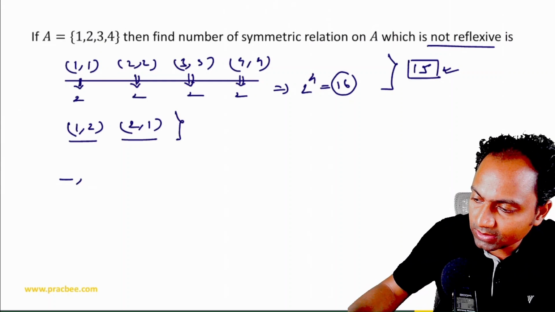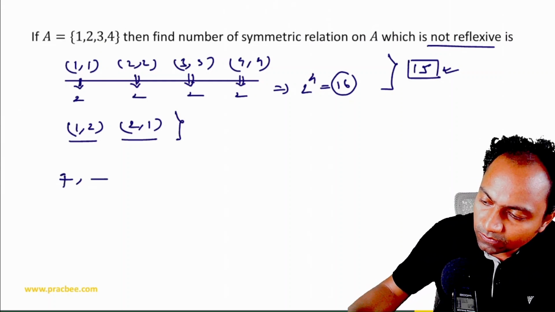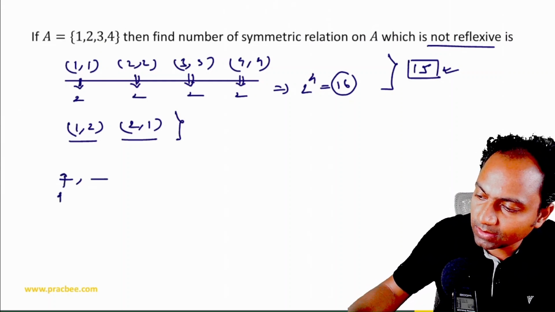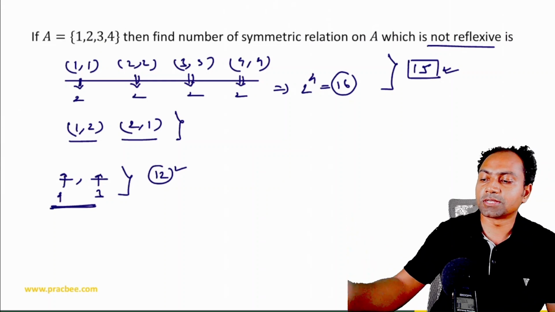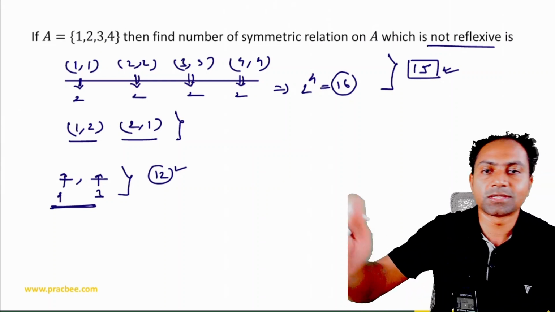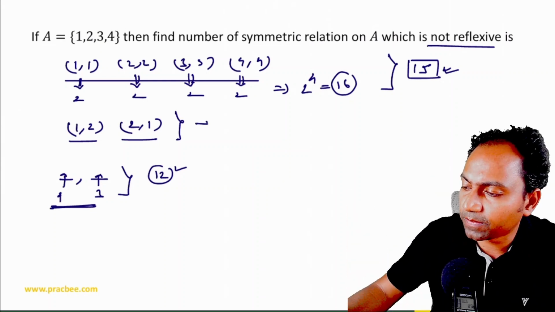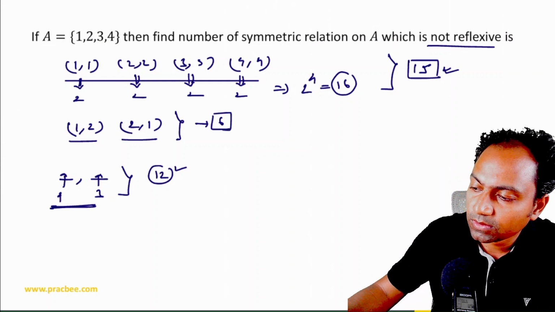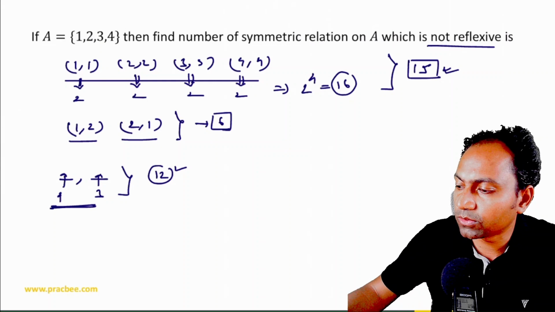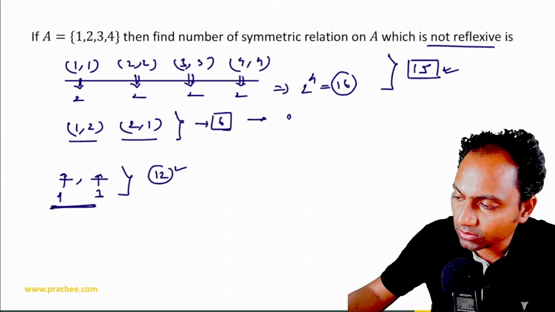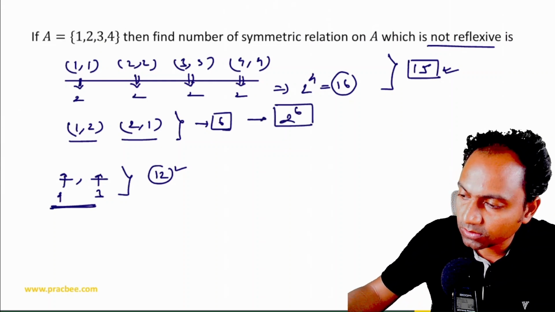So if I take this and this part, if I fill this in 4 ways, and this can be filled in 3 ways only. So you can see that total elements are 12. If I take both the elements as distinct, 6 are of one type and 6 are of another type. Ordered pairs are nothing but 6. Now this needs to be either both present or absent. So corresponding to this, how many options are there? There are 2 raised to the power 6 options.